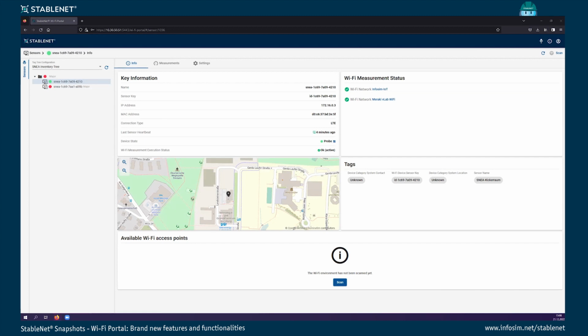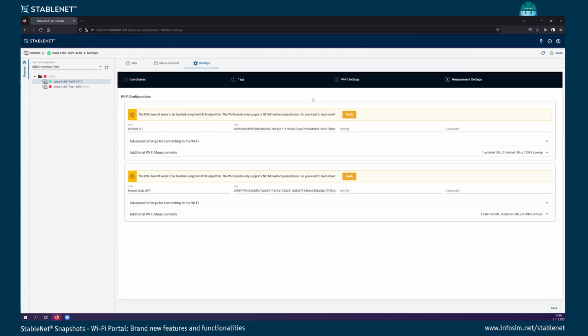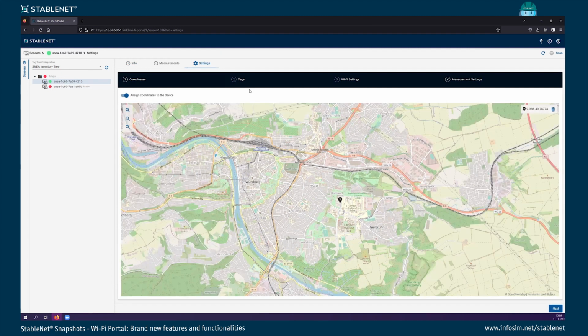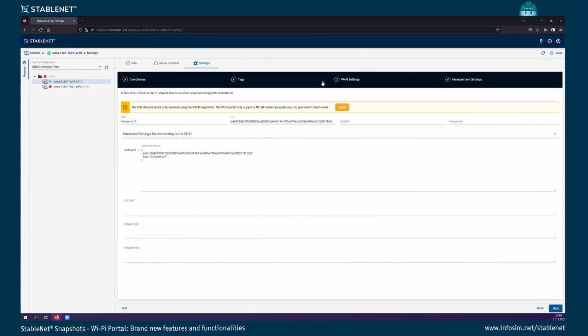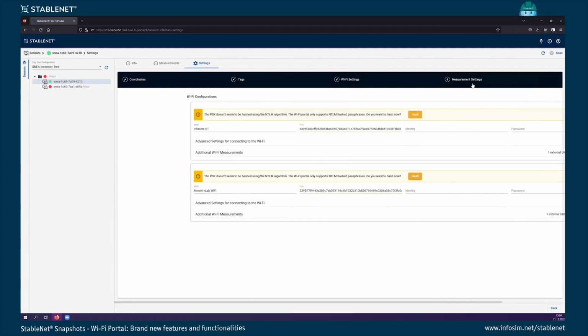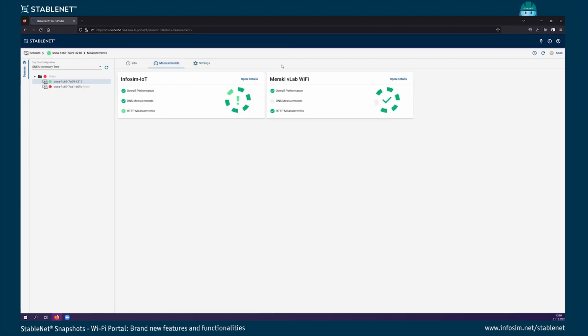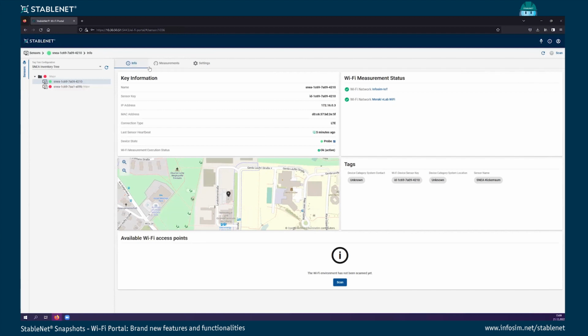So, okay, we see user management is working. Also, because he has no configure rights, the user can see all the stuff that is configured. So where the device is located, the tags, measurement settings, and so on. But he will never be able to go to the last setup step or even the setup step before with the user groups for changing something. So he can just view this, view the measurements and so on, but cannot change any configuration of these NIAs.